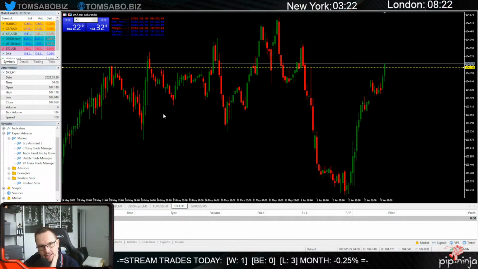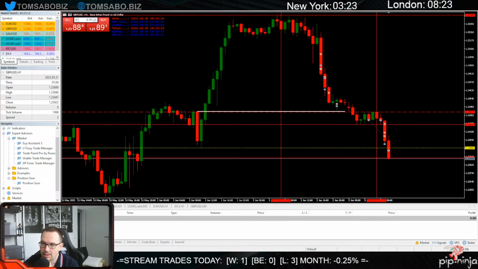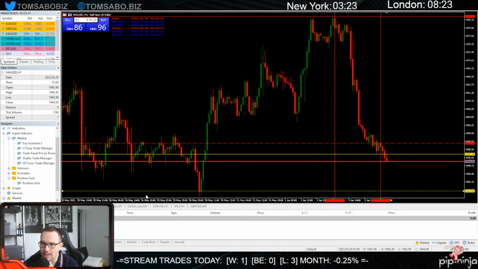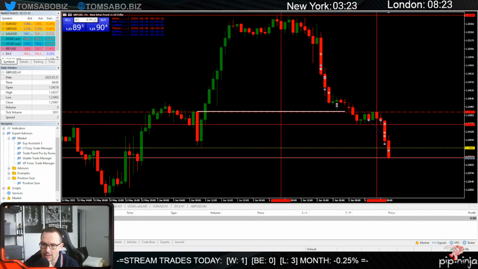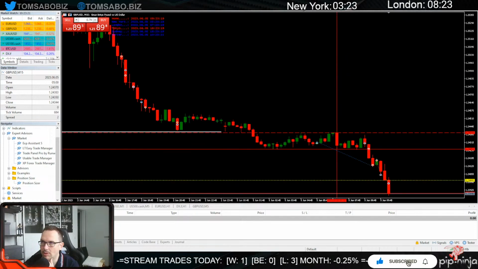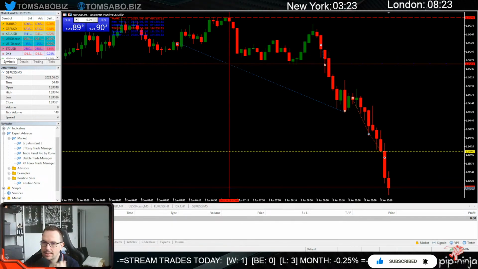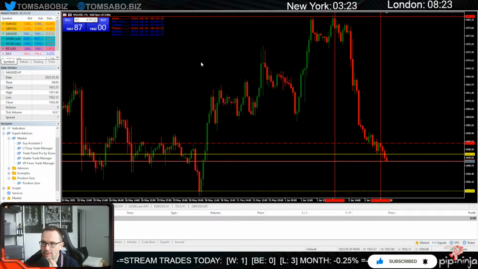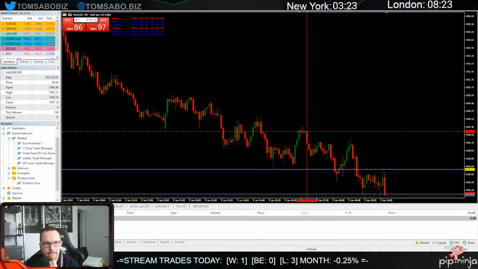Ideal would be, like ICT says as well in the mentorship and the core content, 10, 15 to 20 pips, at least on the euro and on the pound. That's an ideal range for a 1-to-1. But nowadays the London session is just slow, we all know that. And we don't get that.